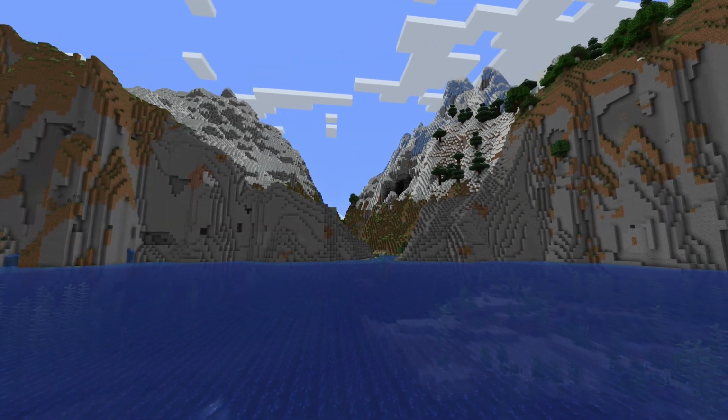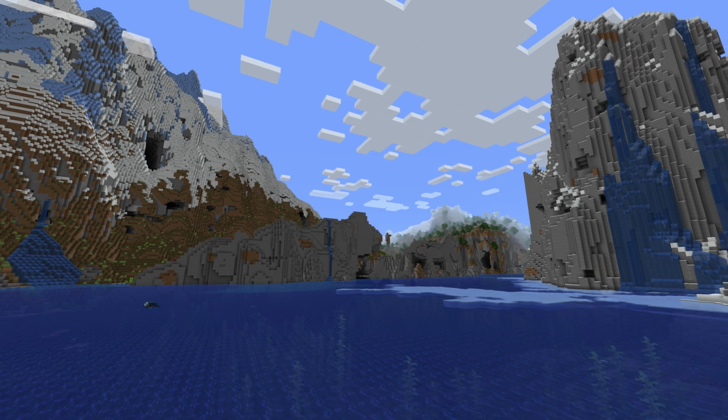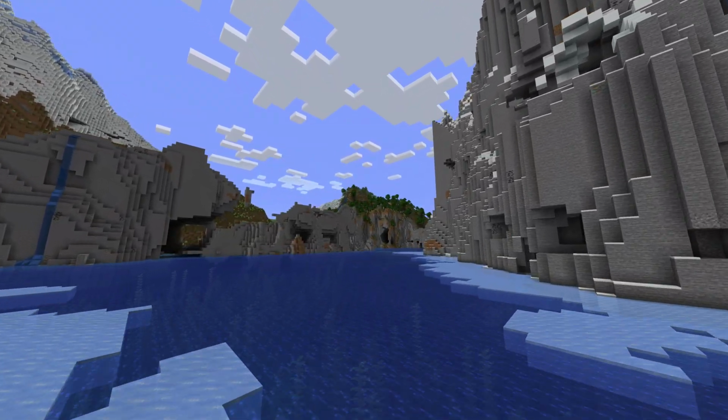There's a squid. So let's go a little bit further away. I mean, this mountain is just massive. I mean, yeah, really big, really big. But there's more to see down here. So let's go over here.